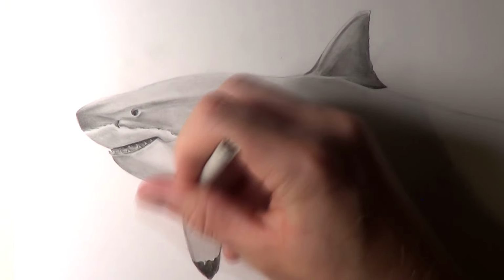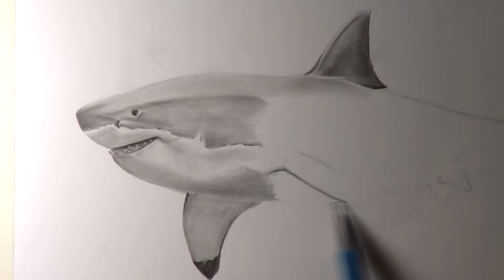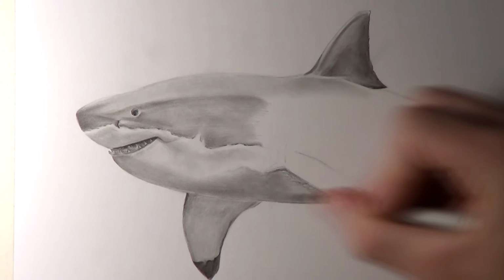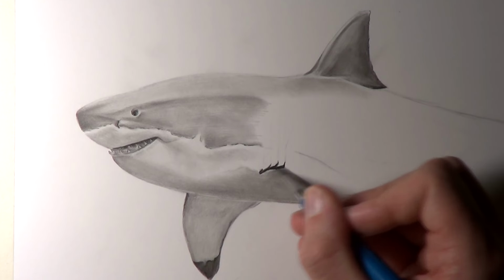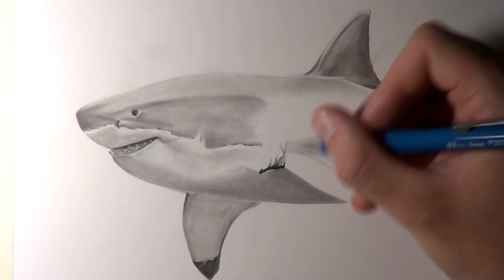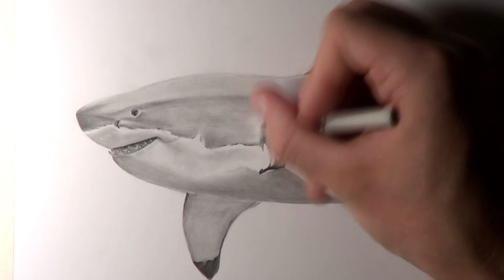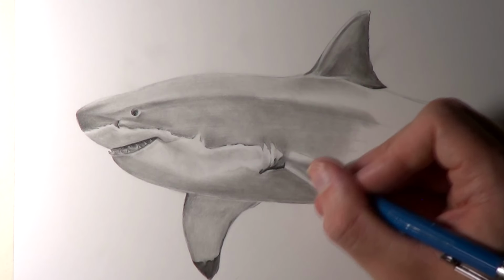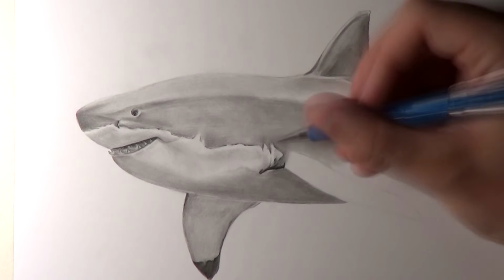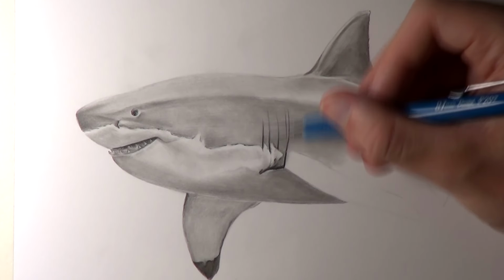I started off by adding the details to the gills in front of that. A great way of making these areas stand out and seem more realistic is to make use of contrast. So I started off by adding some really dark shading to the inside of the gills, and then I used the small eraser to add a highlight going along the left side of each gill. This really helps to make this area seem like it's protruding from the surface, and it really helps to add to that 3D effect.